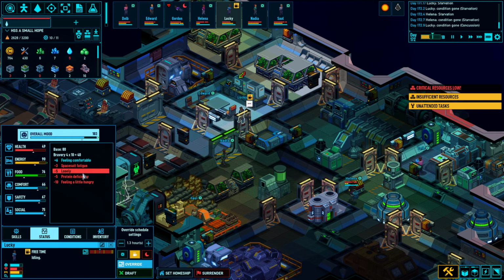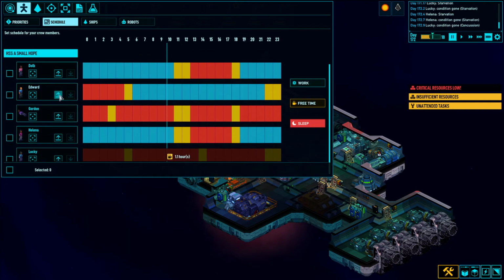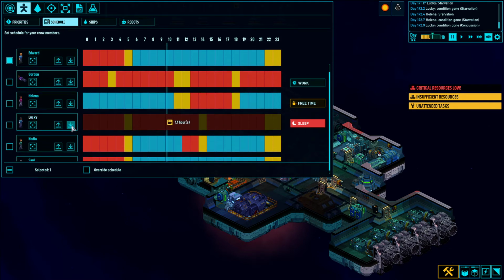There we go. Okay, concussion's better now. So we can put Lucky back on the Schedule 1. Makes it sound like I'm talking about taxes. Let's have him on the Schedule 1 filing. Okay, there we go.